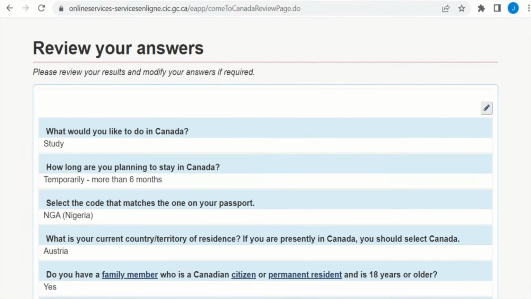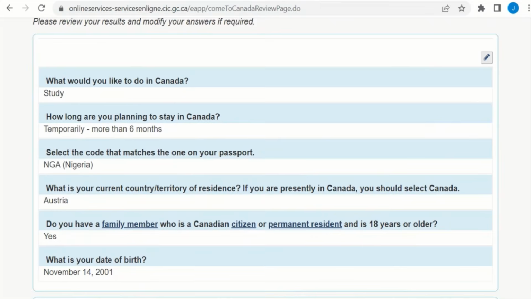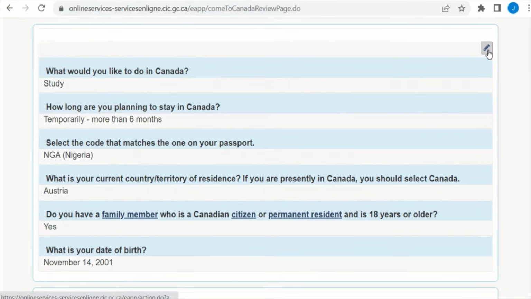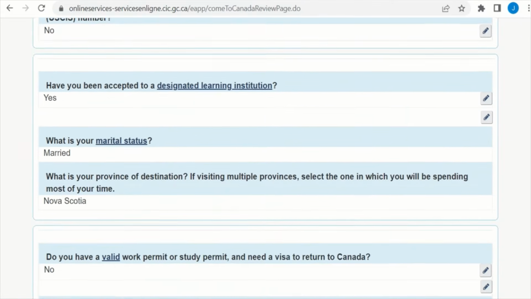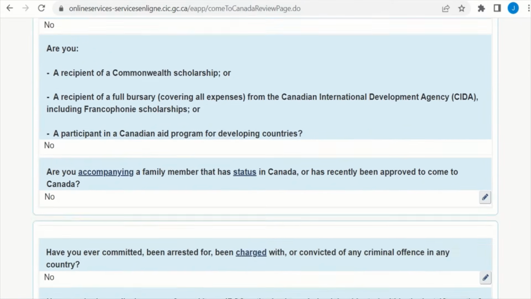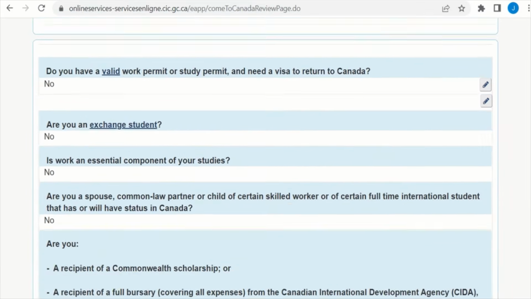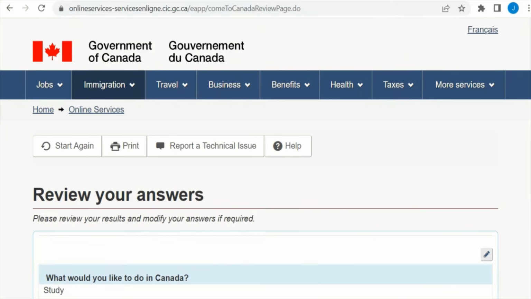So here you're going to be reviewing your application. This page is important because you can edit. If you made a mistake, you can click this to edit. And you see that all the things I've completed are here on the page. So make sure you go through the page and just confirm that everything that is here is correct. Remember, once you transmit it, off it goes. So make sure you confirm it.